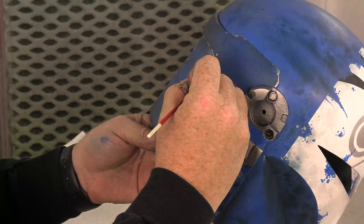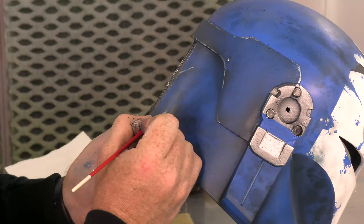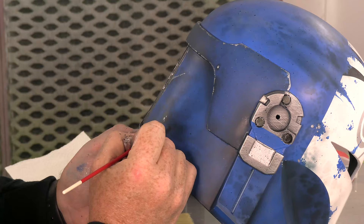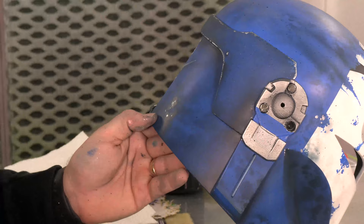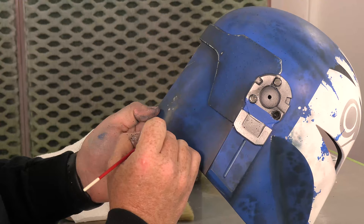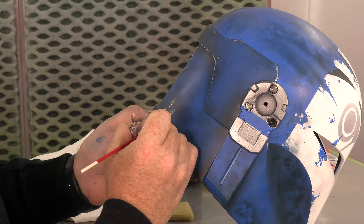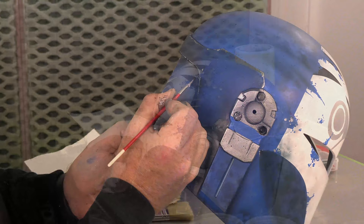A lot of times the best painters in this situation are the fastest, because when you're doing production work, if you're doing one-of-a-kind pieces you can take your time and justify it. Could I have made this exactly the same as the original helmet? Yes, I could have. But this 3D print is not exactly the same either, so there are some subtle changes. I've had people want me to duplicate props exactly for their own collection — they're not forgeries, they just want it to be exact. I guarantee I'm spending more time on that prop than the guy who did it originally, because it always takes longer to duplicate something exactly than it does to just do it the first time.